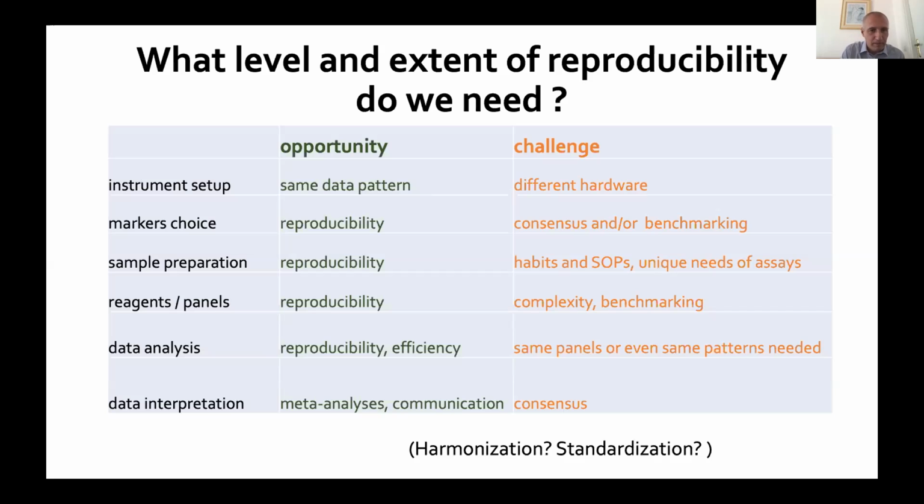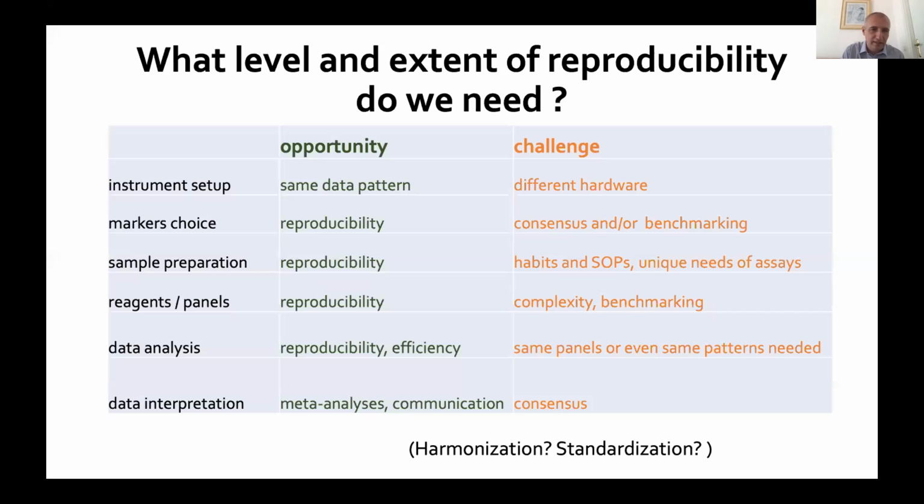The assembly of reagents into panels will help us to achieve perfectly reproducible assays. However, it's complex, and we will need to do some sort of benchmarking to convince people, ourselves, and the other collaborators that the particular panel that we assembled together is either the same or actually better than the current panel they are using so far.